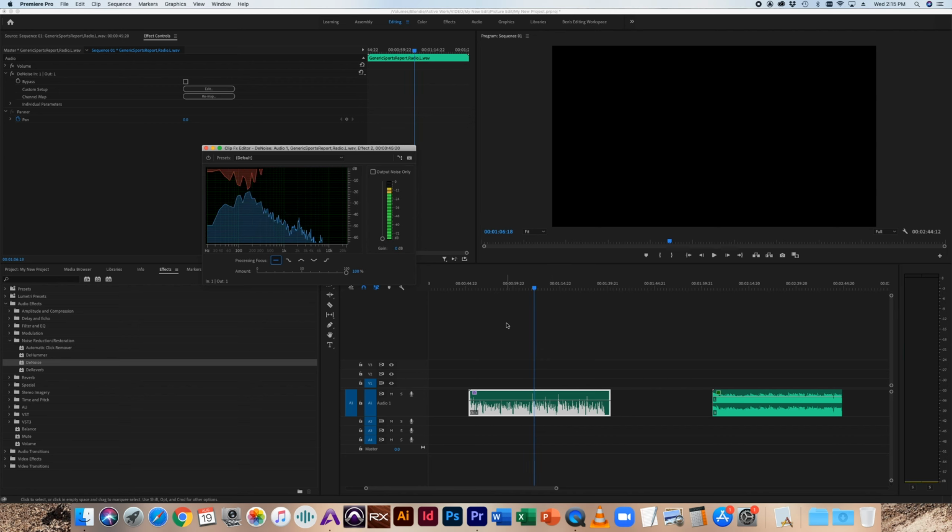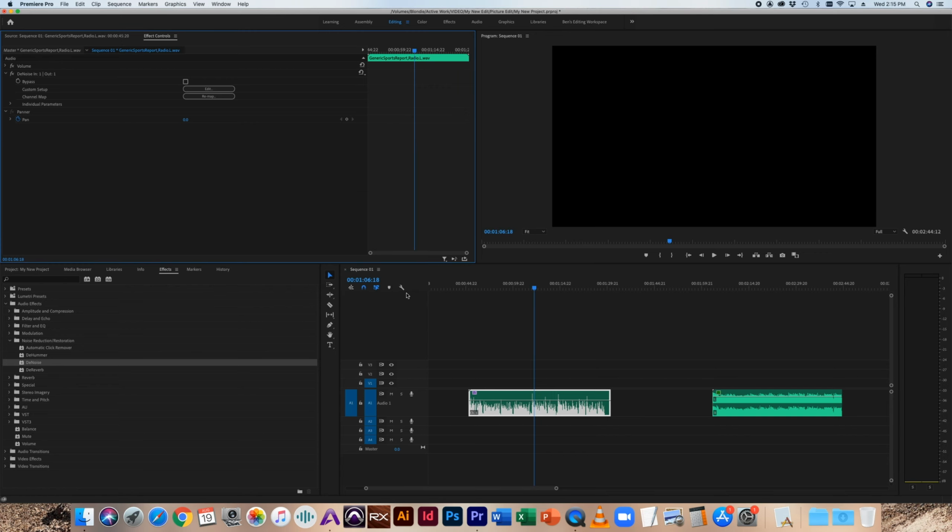Well, it's not really doing much because there's not really much noise in this thing. So, very bad example, but if you do have a clip that is noisy, you can try it, but don't count on not being disappointed, I would say. There's much better noise reduction software that you can get.